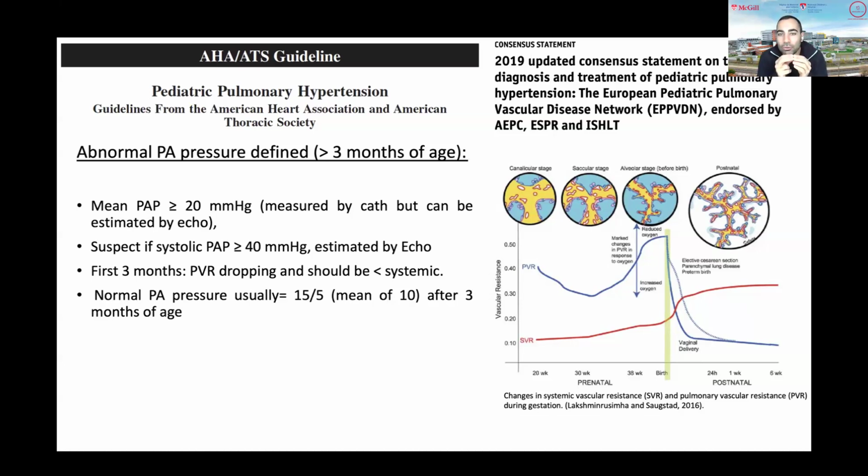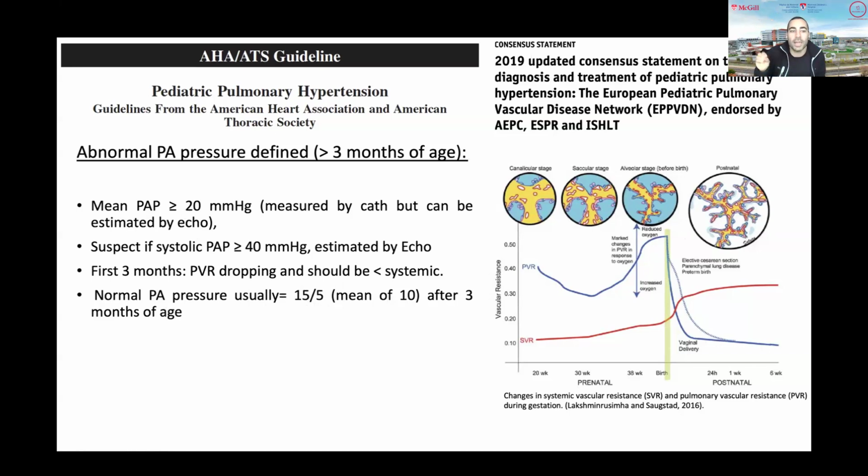It's not necessarily completely true for all categories of pulmonary hypertension, but what we know is these values are definitely out of the norm compared to the normal population, starting at 3 months of age. Before 3 months, you're still in that transition where the pulmonary vascular bed is still relaxing, so you cannot rely only on pressure measurements. By 3 months, the pressure in your pulmonary arteries should be about 15 systolic, 5 diastolic, and a mean of 10. When you reach above 20, that's when you get the formal tag of pulmonary hypertension.